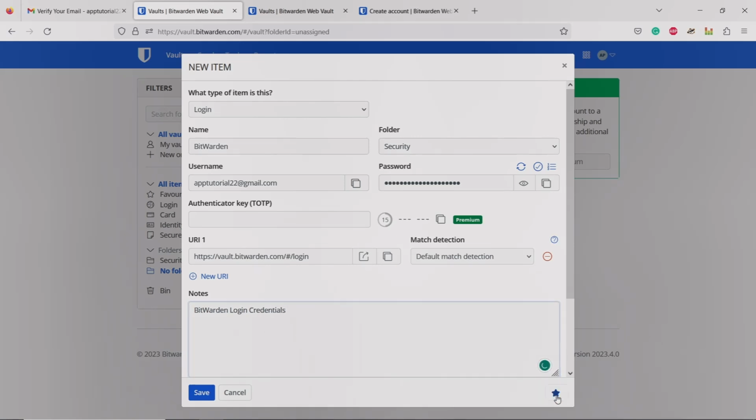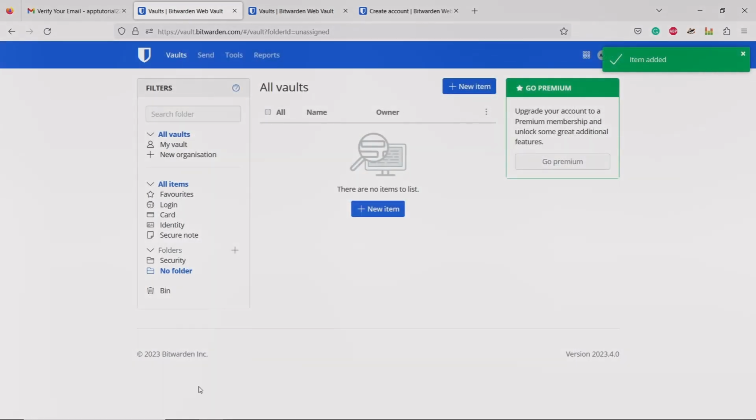You can also mark the entry as a favorite. Awesome! You've just created a new password element you can retrieve by accessing the Bitwarden vaults.